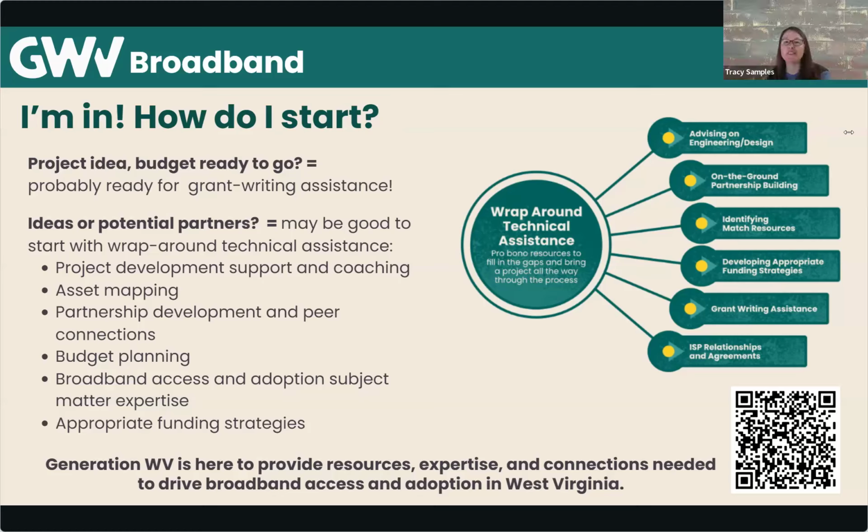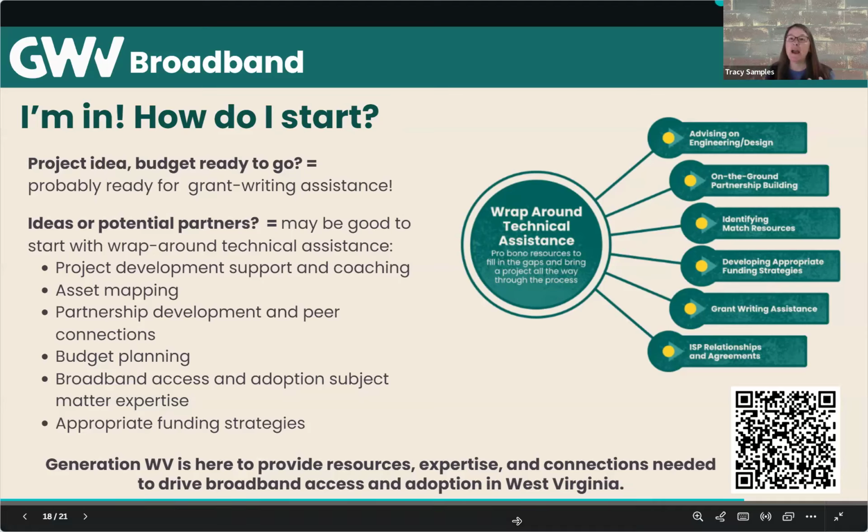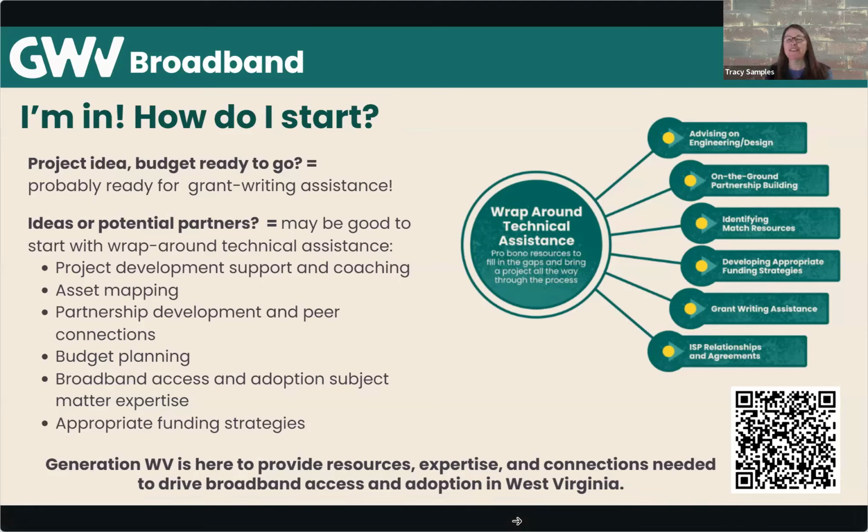I have a follow-up question, if you don't mind. Of course. So one of the mysteries of grants that I've encountered is the idea of match and keeping up with match and knowing that you're going to have to come up with $10,000 for this particular grant. What kind of things can I use for match? Can I use in-kind stuff? So I just wonder if you could speak a little bit about how you track match and any advice you might have on how creative you might be with match.